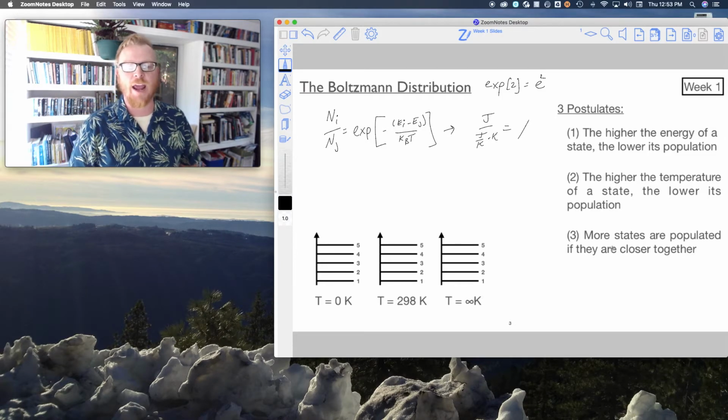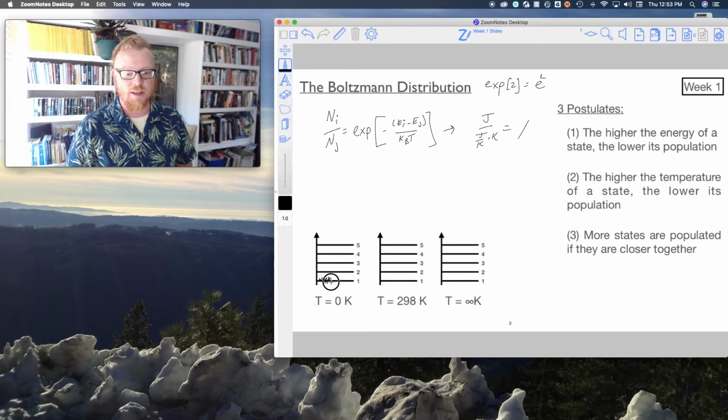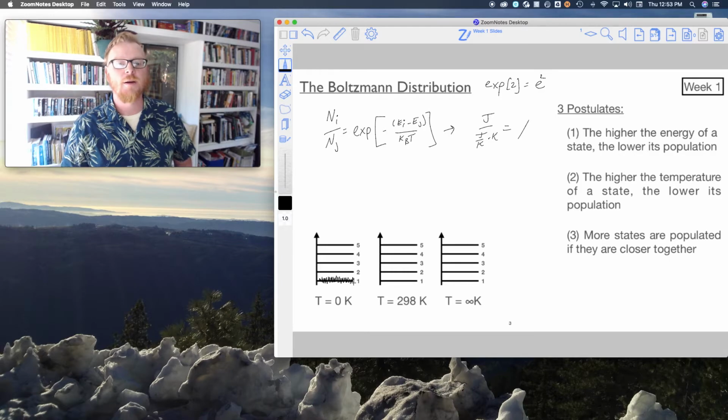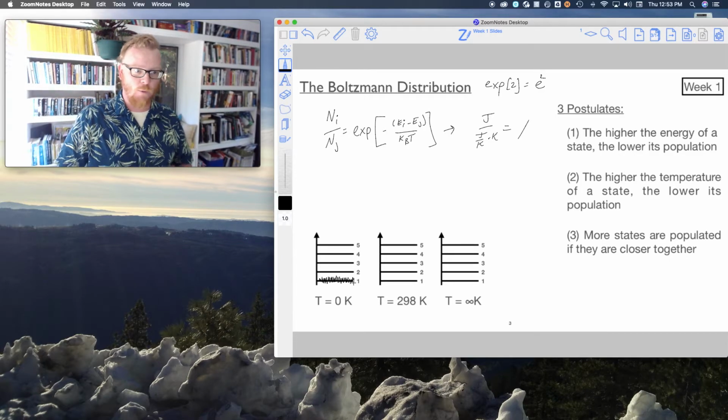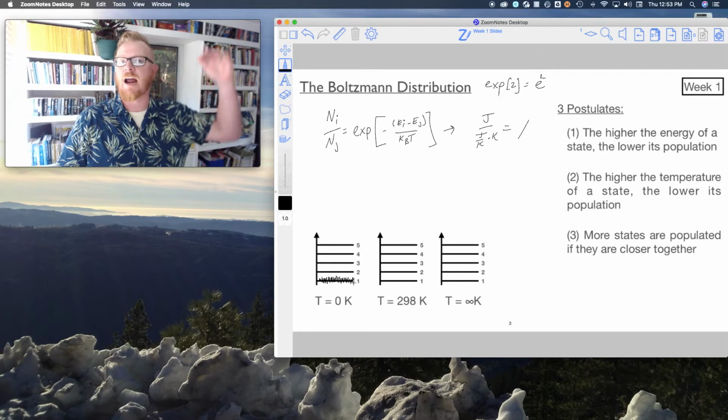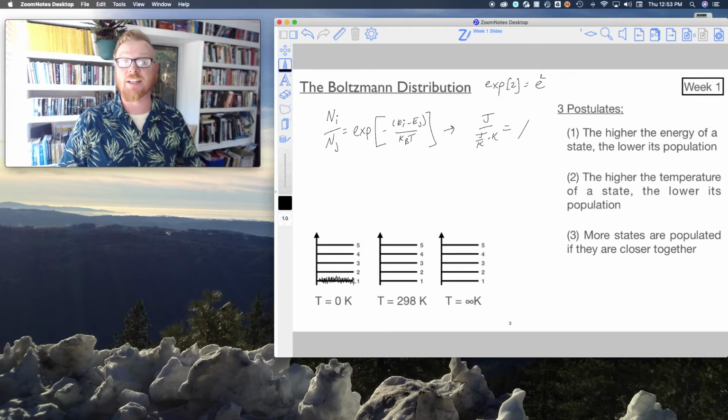So let's take a look at a random fictitious set of states. We could think of these as perhaps vibrational energy levels if you want. Okay, and let's say we can cool these molecules down to exactly 0 Kelvin. If we can get them to exactly 0 Kelvin, then by definition, I'm just going to highlight this, color it in, every single molecule, every single one will be in the ground state. There will not be a single molecule found in a higher lying state, including the translations.